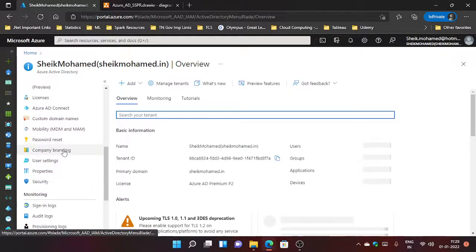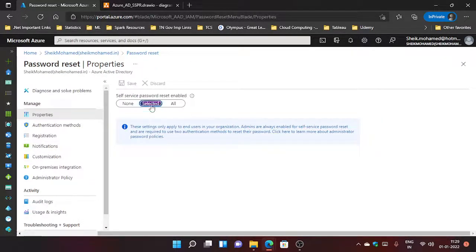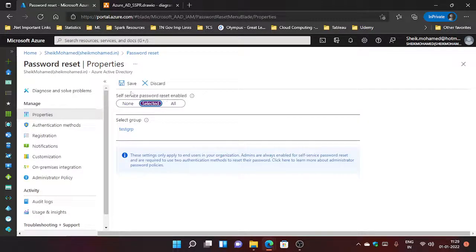So go on to password reset, click on selected users or groups, and let me click on save so that all the users in this test GRP group will have SSPR enabled. Okay, now we have the password reset policy in place.